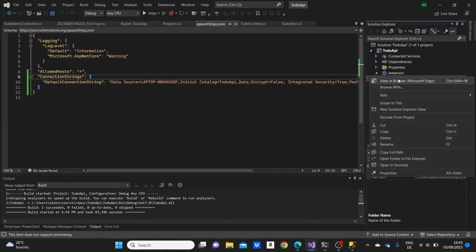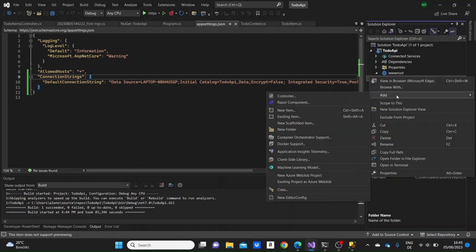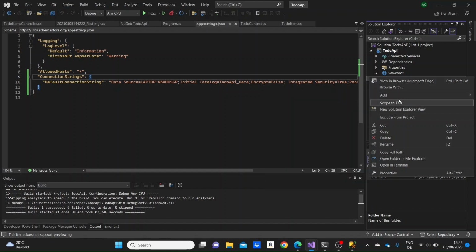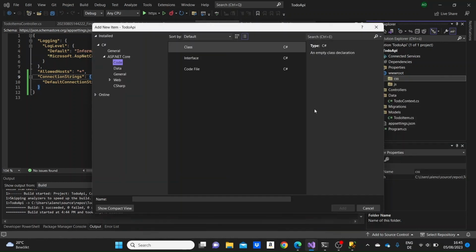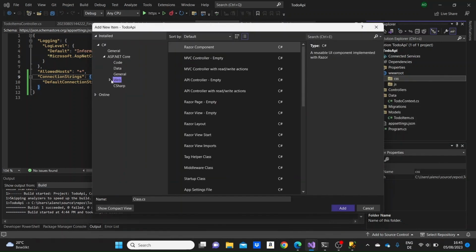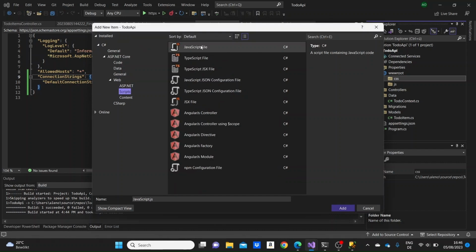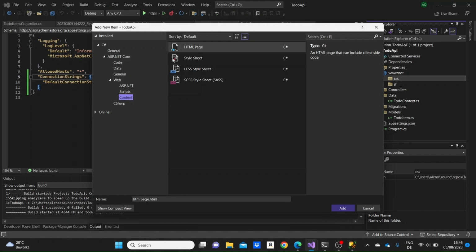Inside the CSS folder, we're gonna need to add a new item. We're gonna need to find here a CSS file. If we go here to web, content, we see here style sheet, which is a CSS item.